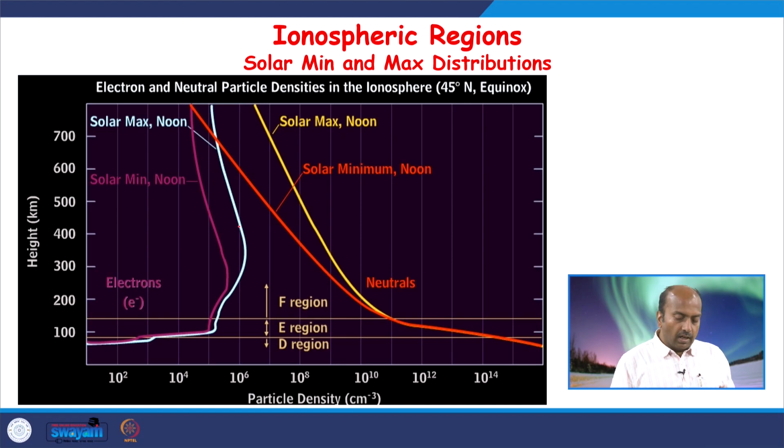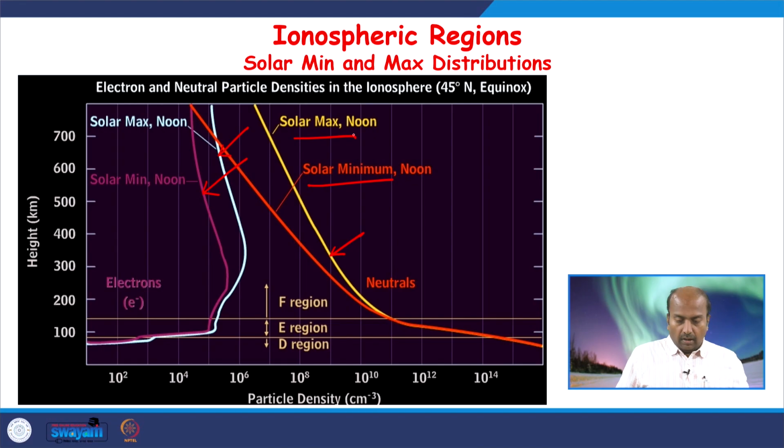So, in the earlier lecture this was considered to be the ionospheric electron density profile with respect to height, and here the electron density profile with respect to height during solar minimum in the daytime is also shown. So, where you also see the 4 different regions, the F region, E region, D region. F region is a composite layer which we combinedly are referring to F1 and F2. Okay. So, there is also a variation of neutral densities with respect to the solar minimum and solar maximum.